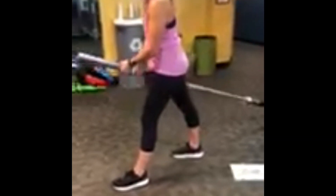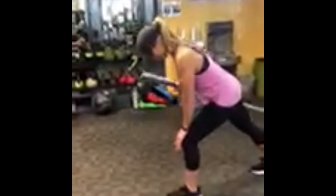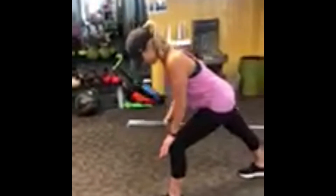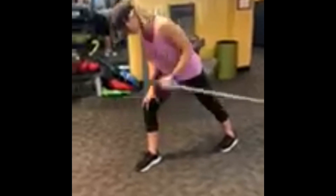Time for a new workout of the month — we're here with Kimberly. We're gonna start off at station number one: we're gonna do a row with the landmine, 30 seconds on, switching 30 seconds on the other side. If we're unable to do these or struggling with back issues, we can go ahead and do a row with a rope tied on there.